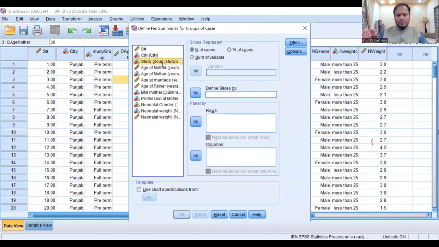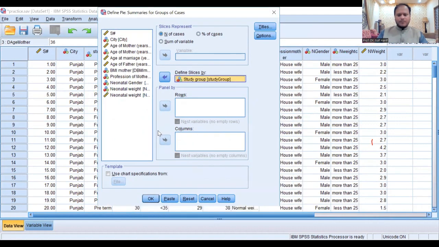Click this study group and shift it in define slice by. This button will help you shift the data in define slice by. If you want to take out this data from this pane, you can click this button again and it will take out the variable. Again, you can shift here. So press OK.